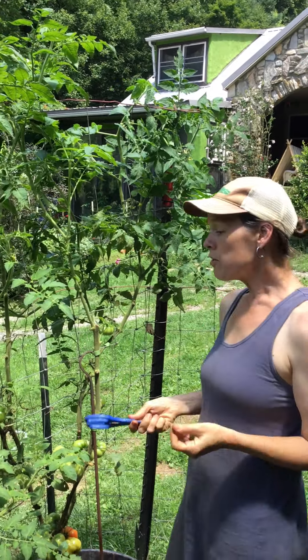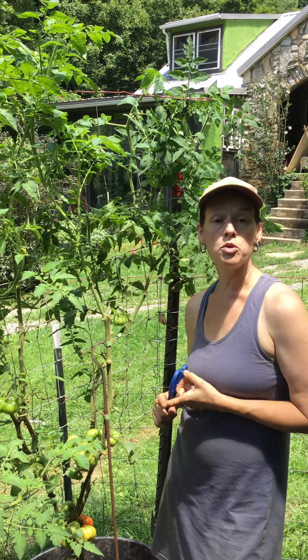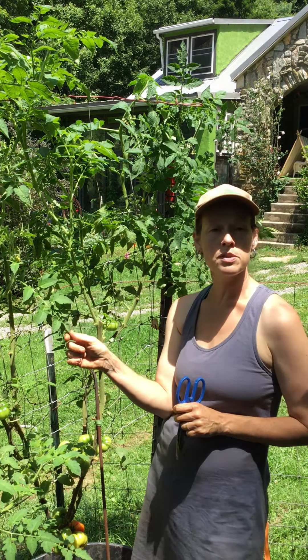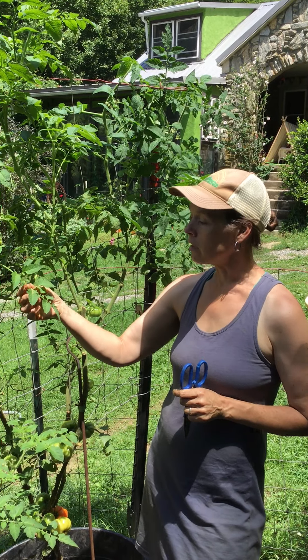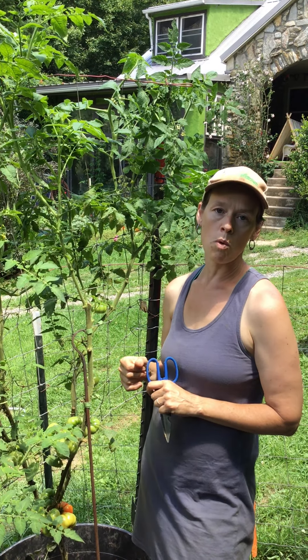Another thing is you want to make sure to tie your tomato plants up so they don't fall over in the rain. We have found a great little product — it's a velcro tape and you can just cut little pieces of it. This plant is heavy and has fallen over in the rain, so we're going to attach it to the fence with this velcro tape. You just velcro it on just like a little kid's tennis shoes and it holds it right in place — it's actually really strong. We've had our plants make it through some pretty heavy-duty rainstorms and this velcro tape has held them in place no problem.